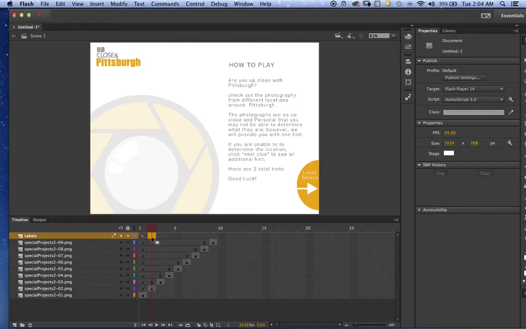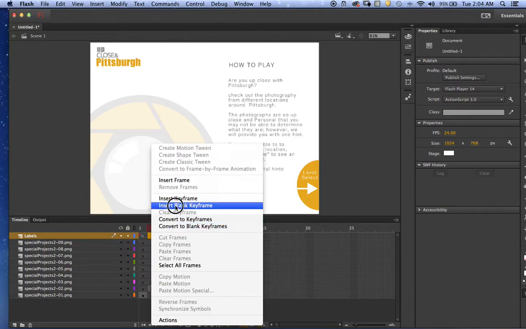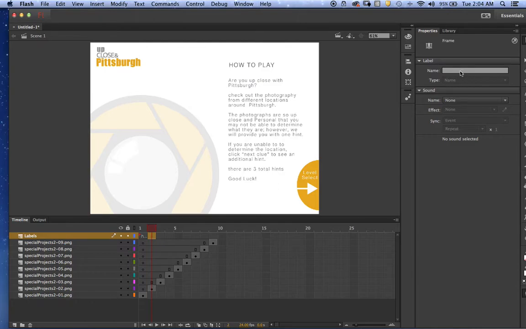And then I would go to the next frame, insert a blank keyframe, and this is my How to Play. So I'm going to choose a name that is descriptive and short, and I typically do use the title for these sort of things.